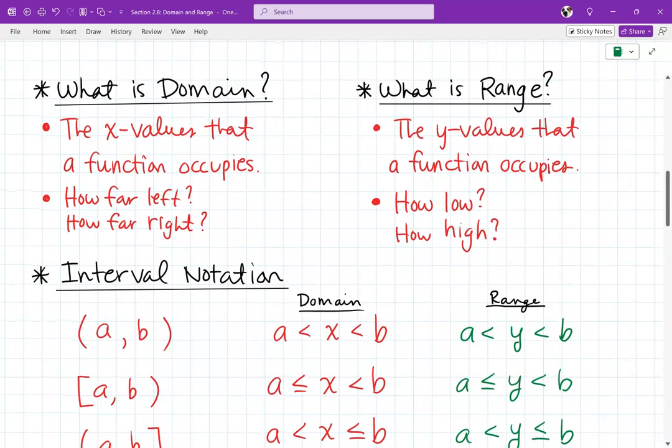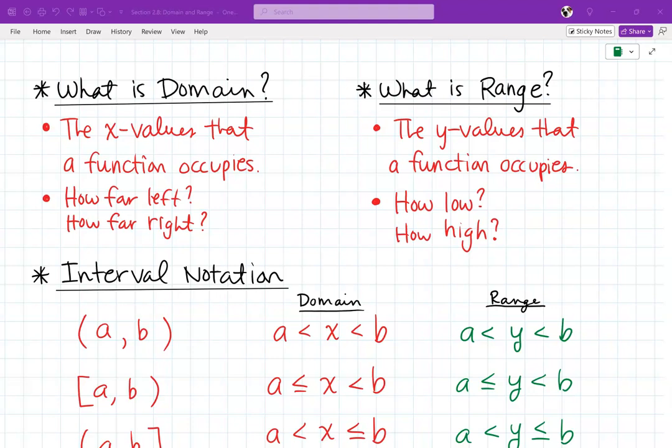But this talks about the domain and the range. So let me pause it really quick and I'll unpause it a bit. All right, so the two main things, like I told you guys, when I was in high school that used to confuse me all the time was domain and range. So domain are your x values. You look at a graph, you ask yourself, what x values does this graph cross over? Now, I don't literally mean touching the x-axis. I just mean that the graph is flying around the coordinate plane. What x values does it contain? What does it occupy? Mathematically, that's what it means. The x values that a function occupies.